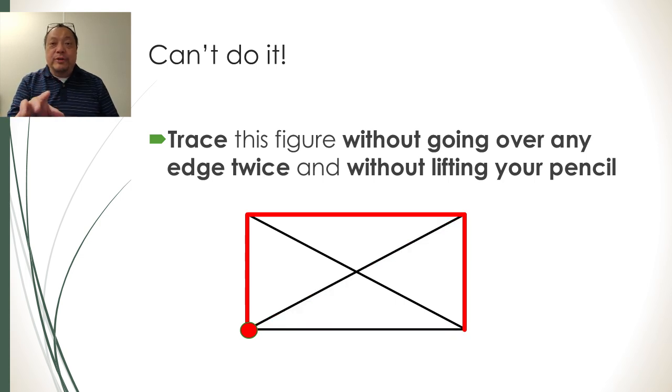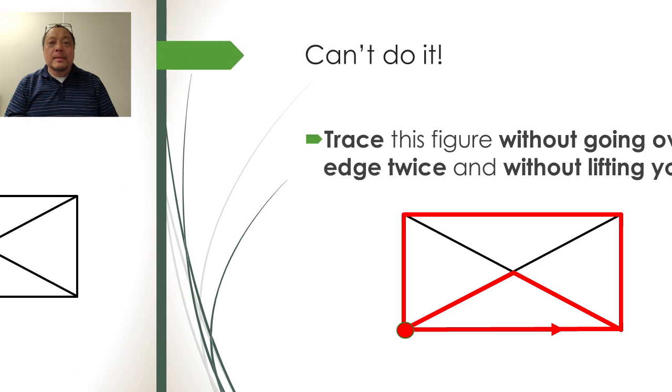Let's back up a couple steps. Let's try again from here, going to the center here, down, sideways, stuck again. If we want to reach the last two edges, we either have to trace over one of the edges we've already done, or we have to lift the pencil. The point of this video is to show you a mathematical theorem where if you're given any graph, you can prove whether it can or cannot be traced without going over any edge twice and without lifting your pencil.